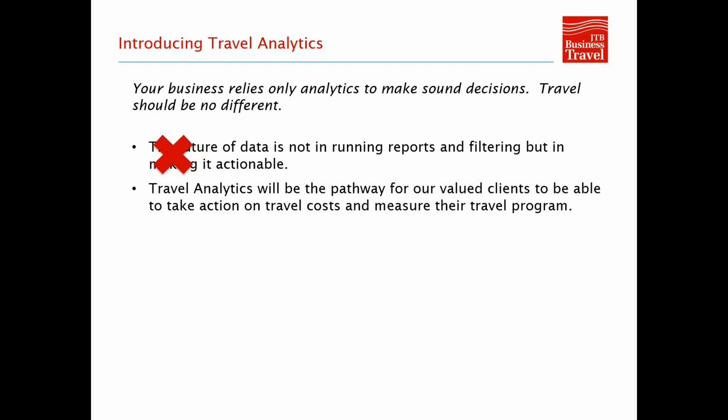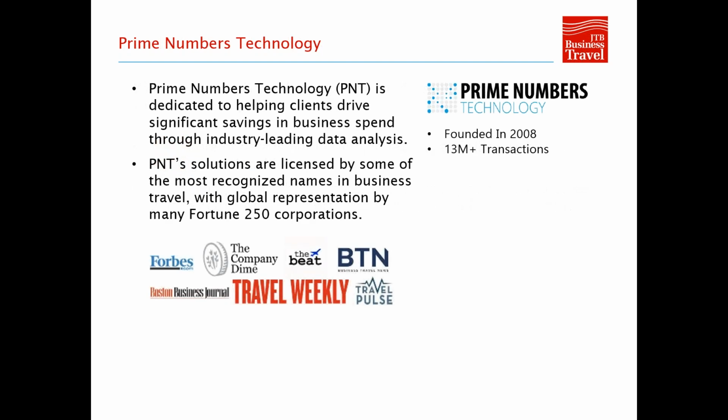So it's truly a wonderful experience, and it's super easy to use, and you saw some of that for those of you who joined the Part 1 of the series. You'll see a lot more of that today when Kate starts her part of the presentation. But all of this is made possible because we at JTB Business Travel have formed a very strong partnership with a technology called Prime Numbers Technology.